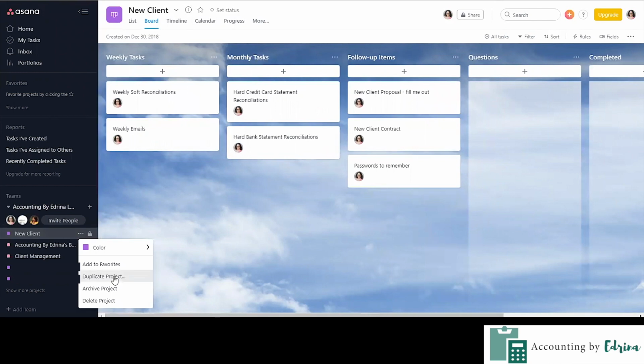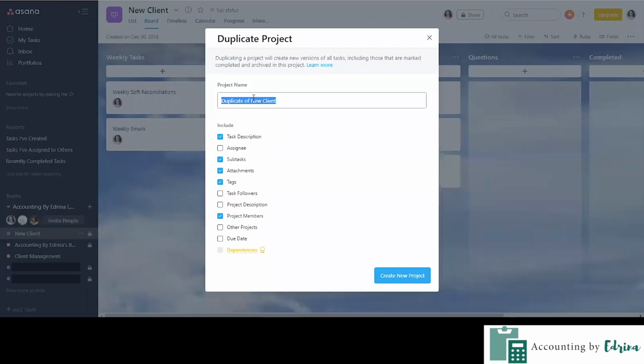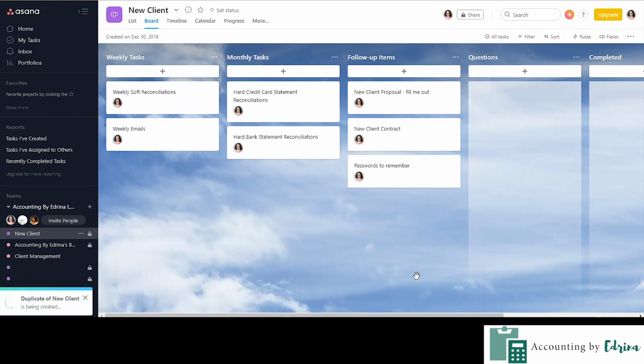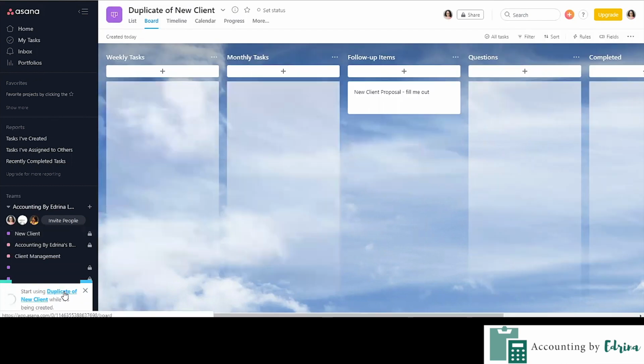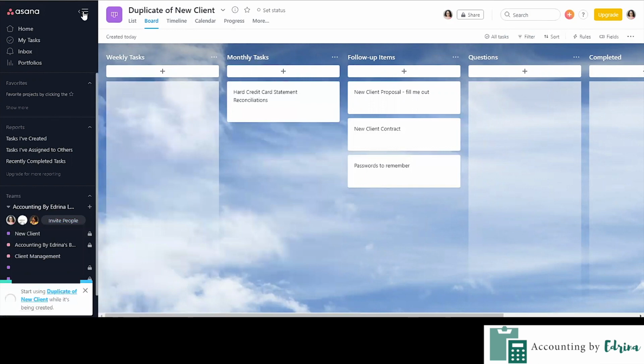So I'm going to duplicate this project. We're just going to say duplicate of new client, and it's going to create all of these same tasks and subtasks. So this is really simple, very easy and straightforward. It says the duplicate of new client is being created, and now it's created. So what we can do here is start personalizing it.